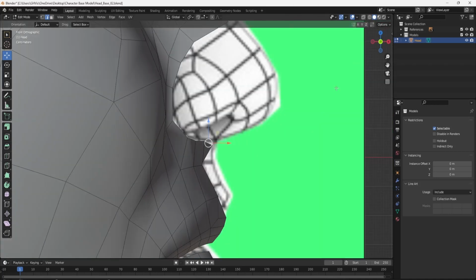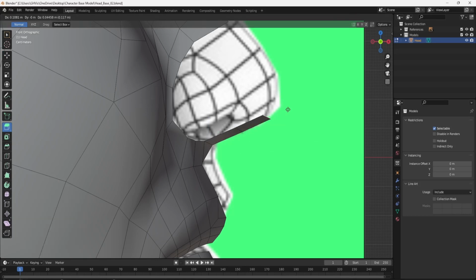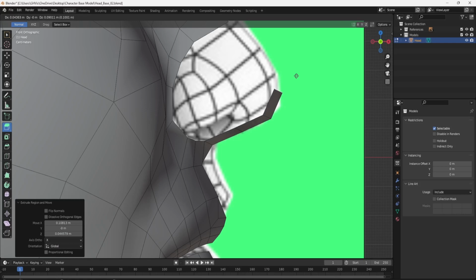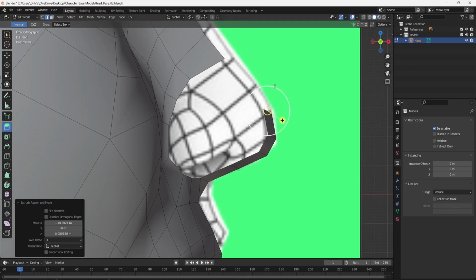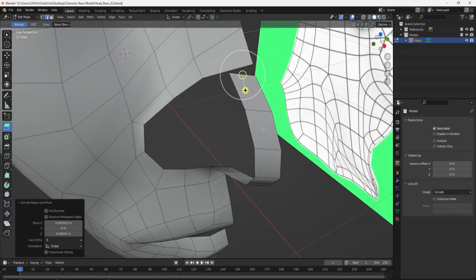So I'm going to extrude this outwards. Back to normal extrude, start pulling this out. And again, we're just going to do this a few times. I'm going to try and shape this around the nose roughly. Again, we've got too much geometry, we can always delete it later. We're looking for something like that. As you can see, that's starting to create the nose.